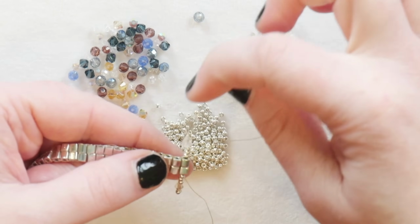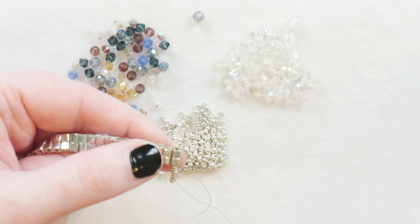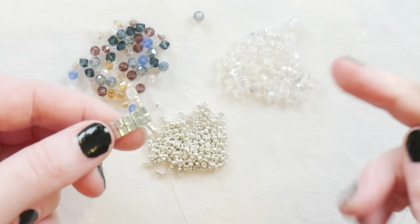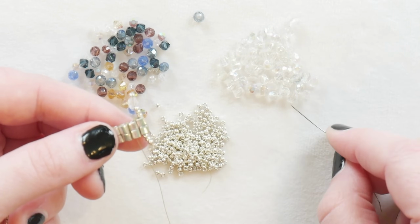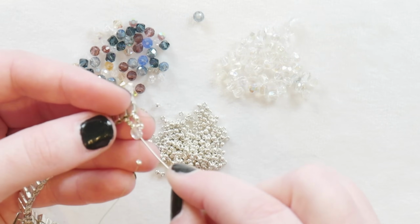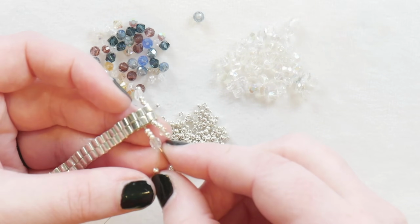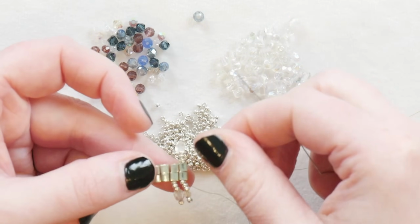I'm going to take my needle and thread and go down through the next set of cube beads, being careful to not let my thread catch on any of the fringe. And I'm going to add another couple pieces of fringe here, and sort of alternating how I add the fringe on. So again, just picking up all those beads, the seed beads, the accent, and one more seed bead, skipping that seed bead, and going back through all the other beads in the fringe.